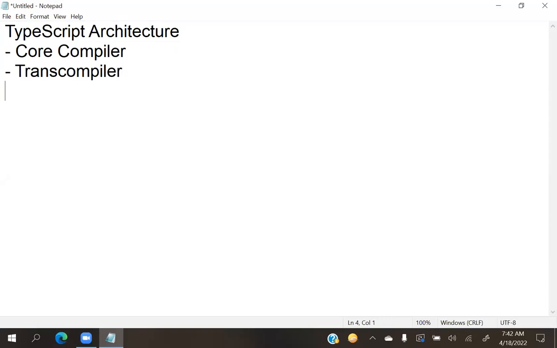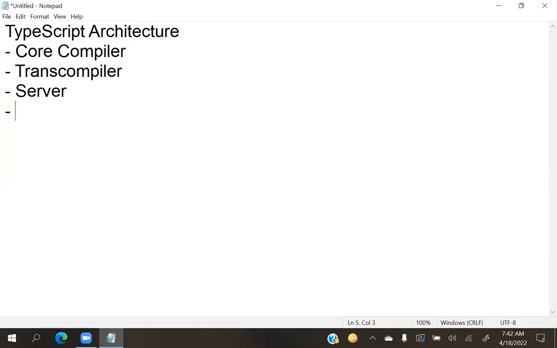Core compiler is responsible for identifying the technical issues and reporting them, and trans compiler is responsible for translating the TypeScript into JavaScript. And we have a TypeScript server.